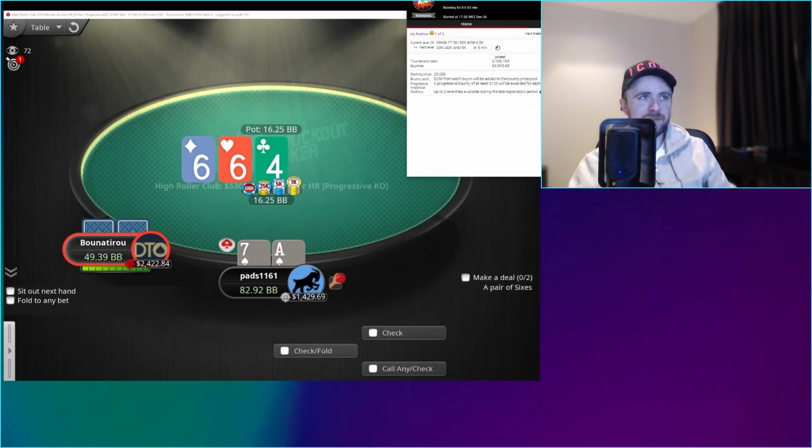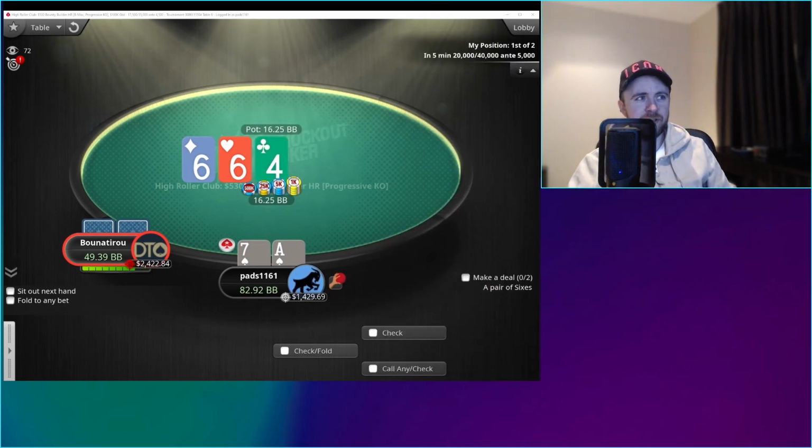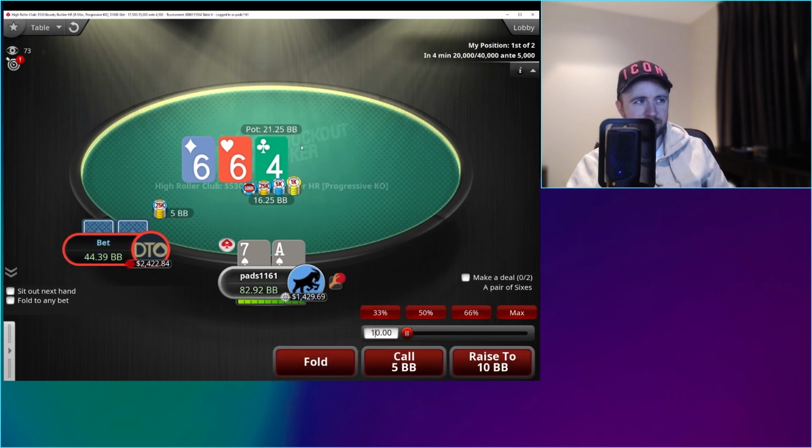6-6x. It's a spade? No. I think we get to call with a backdoor straight draw, to be honest. At least if he goes quite small. If he goes more than half pot, we would just fold, but I don't expect to see that. Third pot is going to be pretty easy call for us.